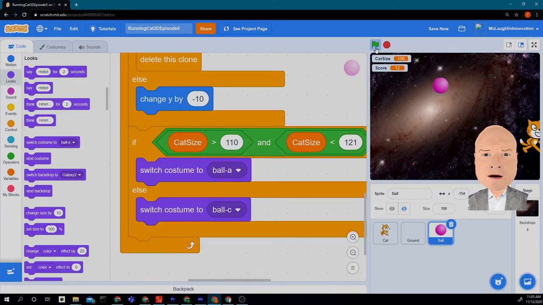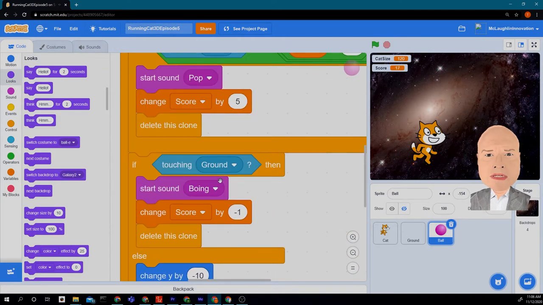If I move too far back and they're in front of me, like that, I can see they're the wrong color. So I'm gonna move forward again until I get to the right color, and there we are. So now I can catch the ball and score points. So that's fun.